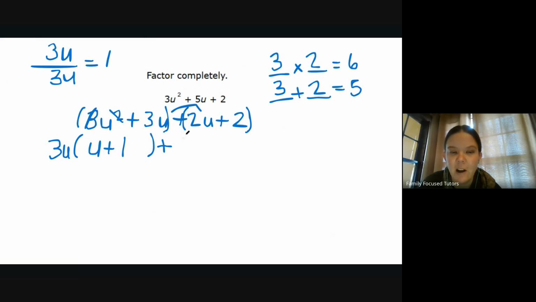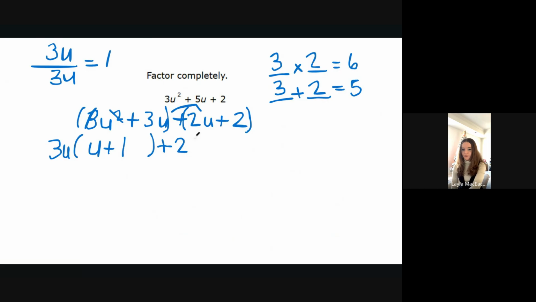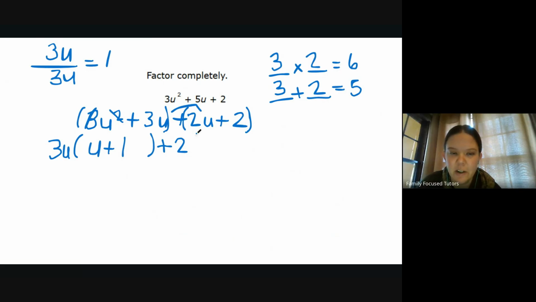Okay, so what can we take out, or what is a common factor for the second grouping here? There's 2. They had that in common. Can we take anything else out? No, because there's no u on this side, just this one. So when we take a 2 out of 2u, when we divide 2u by 2, we're just left with u. And then when we divide 2 by 2, we're left with 1. Okay, so now we use this to form our factors.